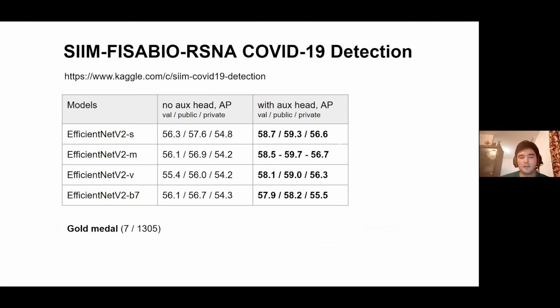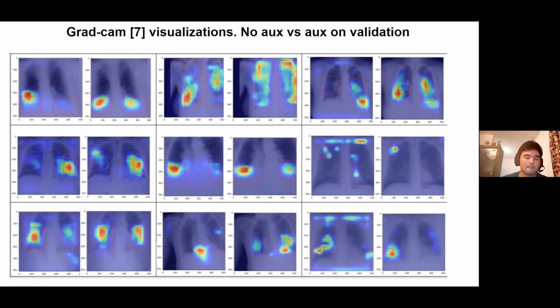Okay, so I evaluated this approach in the SIIM COVID-19 detection challenge on Kaggle, and it received a gold medal solution. As you can see, these are some experiments with 5-fold averages, so the results should be stable and reliable. With auxiliary heads, the model had much higher mean average precision. We can examine further to see why this happened.